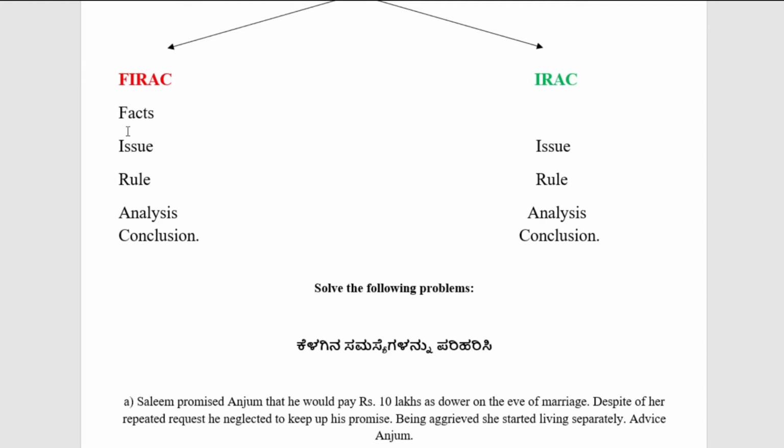Even though the facts look very simple, in order to give our conclusion we have to analyze all these things. We have to analyze the issue, we have to analyze the rule, and then we have to analyze these things. That means fact, issue, rule, we have to analyze it.